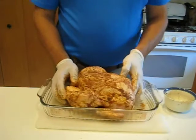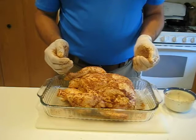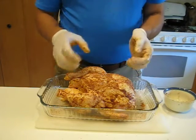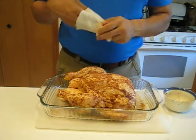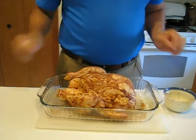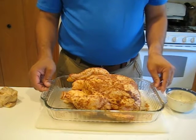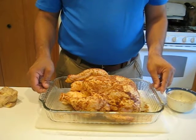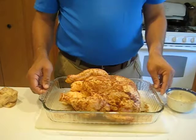We're going to take this whole pan and stick it in the fridge for at least a couple hours, just to let the seasonings penetrate. We're not going to cover this, so we don't really want a lot of extra moisture on this thing. So we'll come back to this after at least a couple hours. You can actually prep this the night before too, and then we'll get a fire going and get her on the coals.